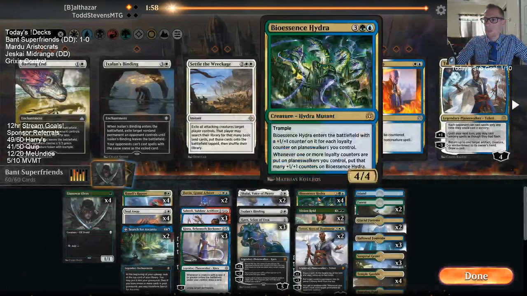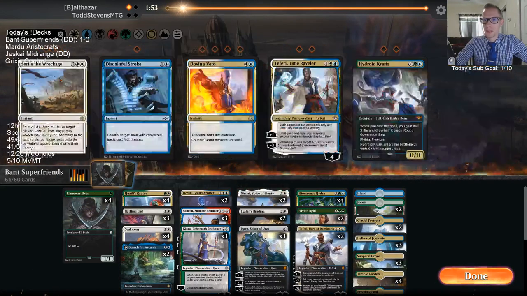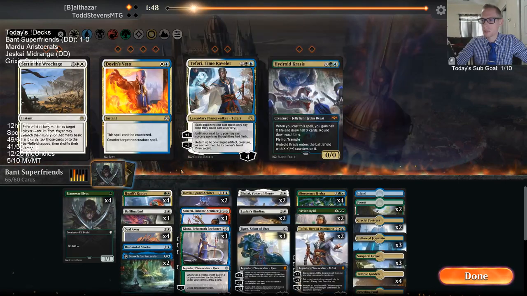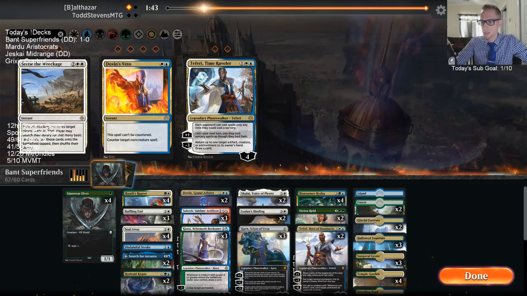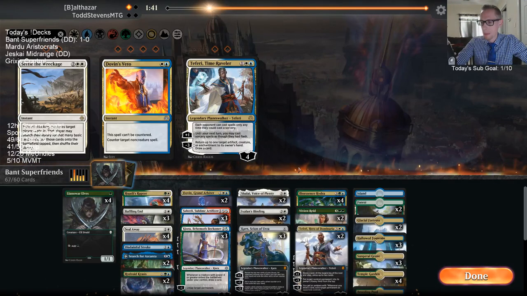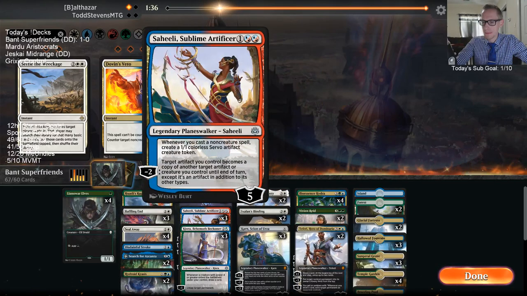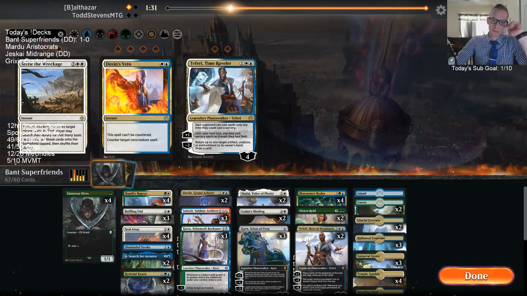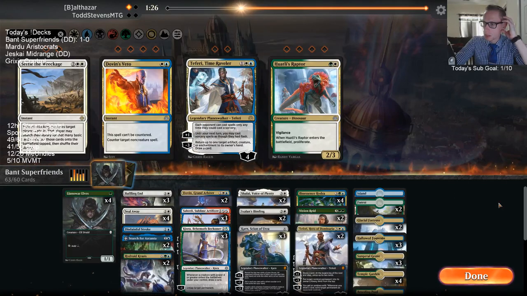So, we get to make some really big creatures, but Chupacabra, Hostage Taker, those things are pretty good. So let's get Baffling End, Binding, Disdainful Stroke, absolutely, our own Krasis, and get rid of those raptors.